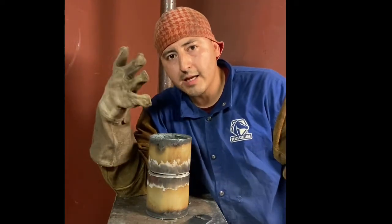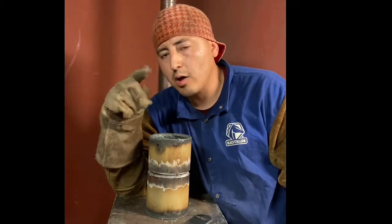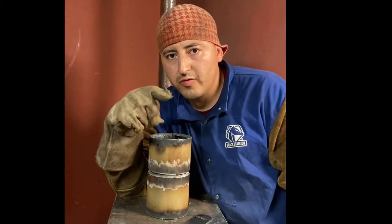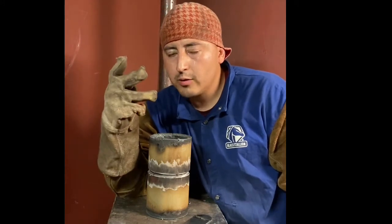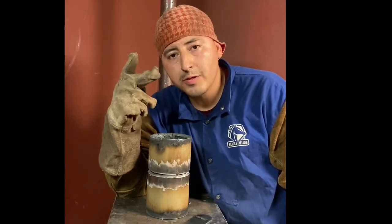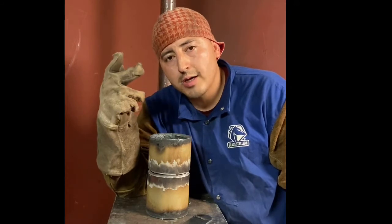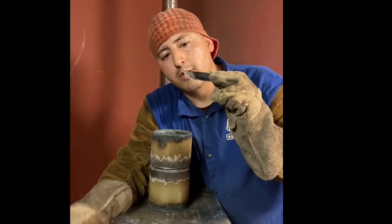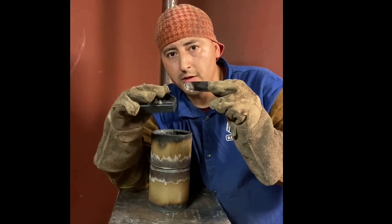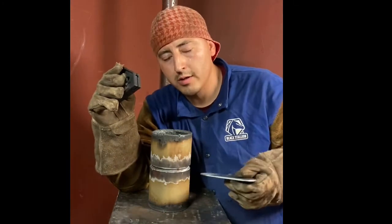I know people that tack it in four places and they weld like a clock. From noon, from 12 to 3, from 3 to 6, 6 to 9, 9 to 12. I know people that do 3 tacks, even people that do 2 tacks. I'm trying 2 tacks, my wedge, for when it either closes up on me on one side, I can open it from the other side.